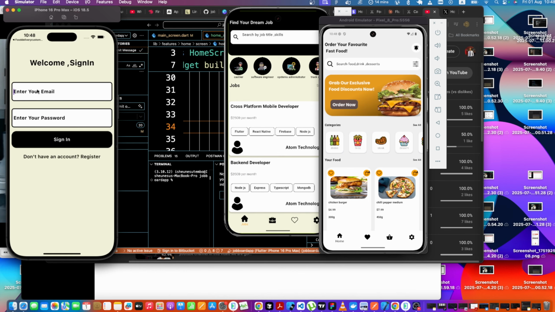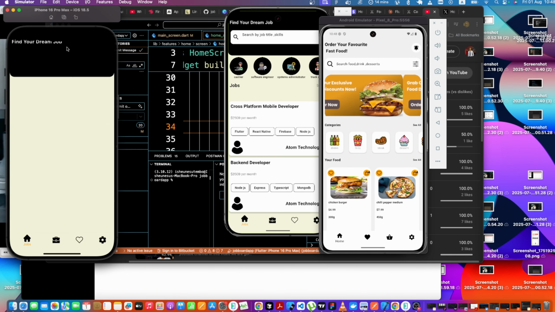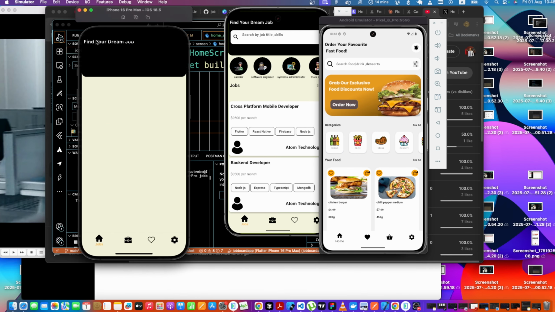Okay, so let me just log into the app. So as you can see, find your dream job right there, but it's protruding, it's covered, right?